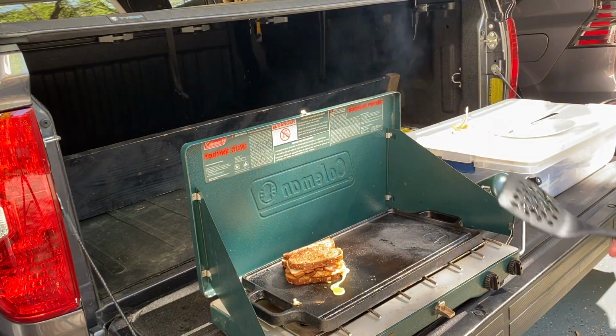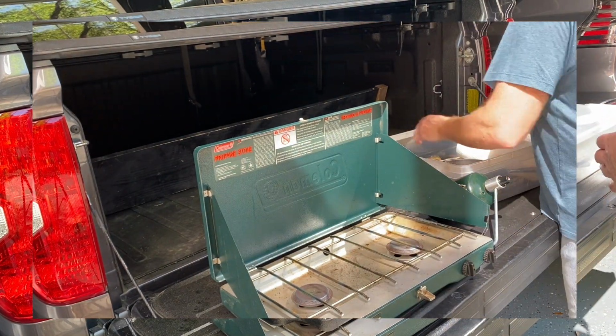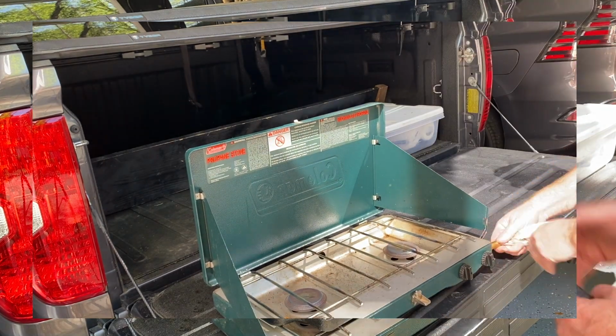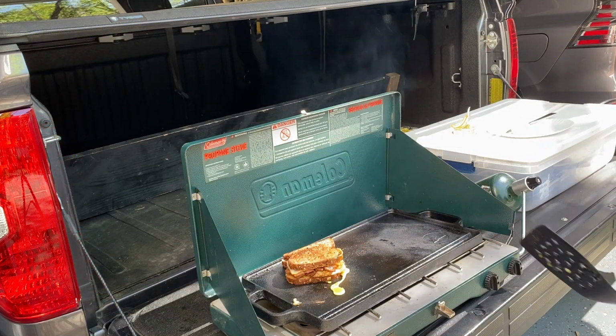And then when I'm done, I'll take the food inside for her. I'll clean up the grill, clean everything up, put it back in that locked Tupperware-like container here, put it back in the truck, lock the truck, and that way we keep it free from alerting any animals to the area. And this all folds back up.